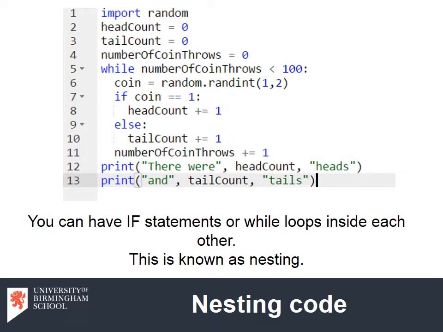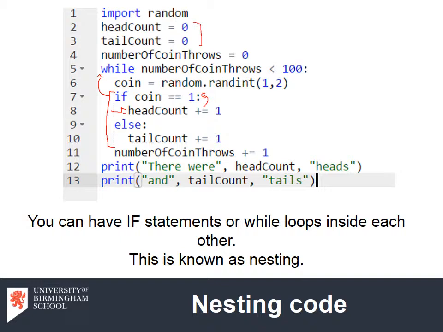Let's have a look at another while loop. This example is using something called nesting. Nesting is when I have a block of code inside another block of code. In this case, I've got an if statement which is inside a while loop. Notice the if statement is tabbed in, so it's inside the while loop, and also the code of this if statement is tabbed in once more. So I know that this line of code, line 8, belongs to the if statement because I've tabbed it in, and I know this if statement, line 7, belongs to the while loop because it's tabbed in.